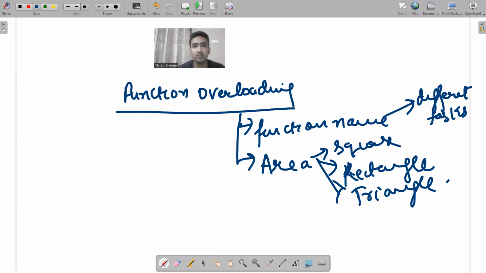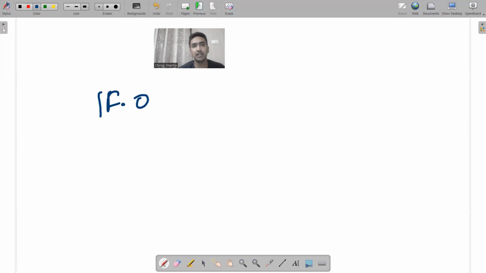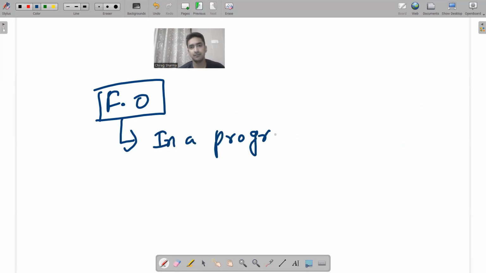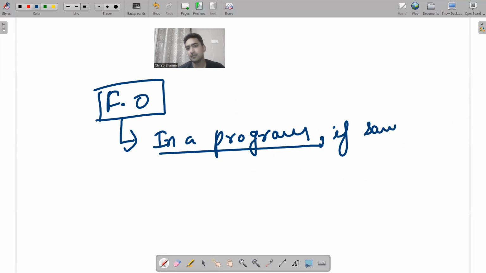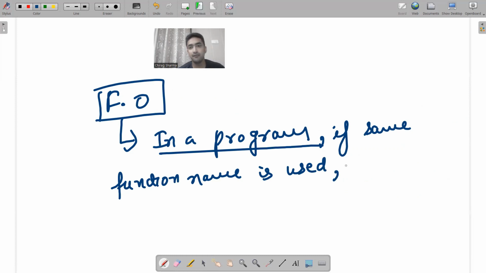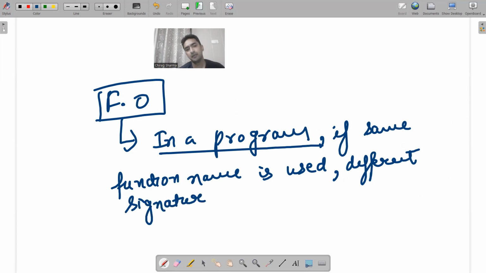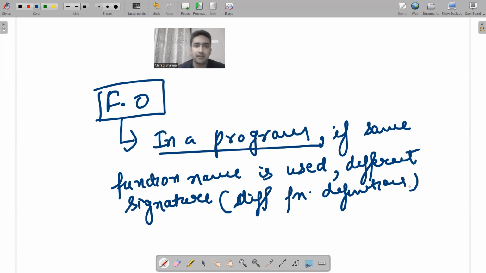The definition of function overloading is: in a program, if the same function name is used with different signatures, obviously meaning different function definitions also, this is known as function overloading.